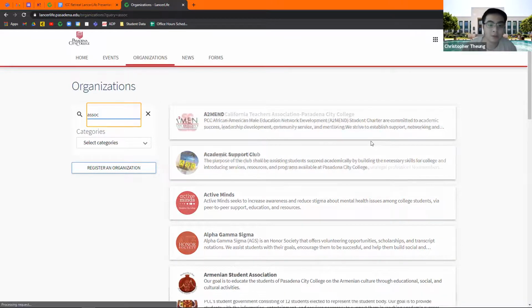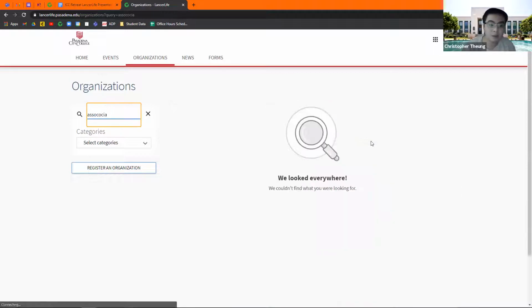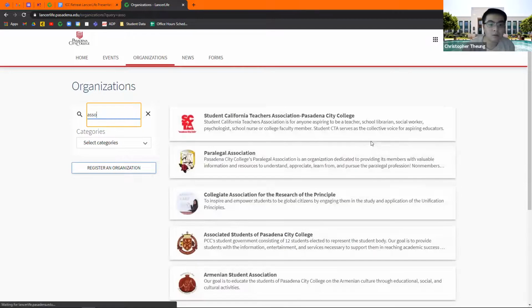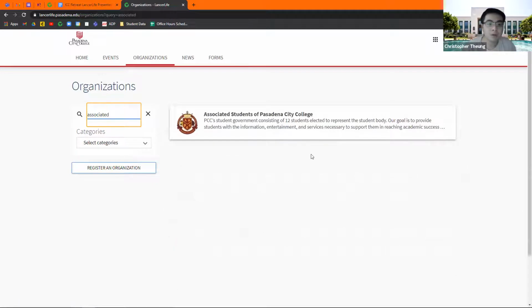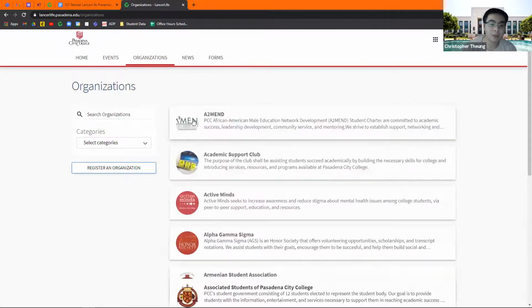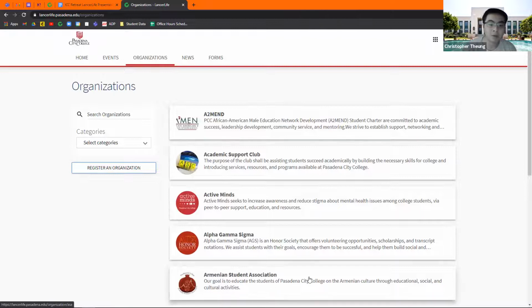So if I type in Associated Students, we show up, and as you get more specific with your search terms, it will filter it out for you. That's the universal way you can, as a club member, access your club.